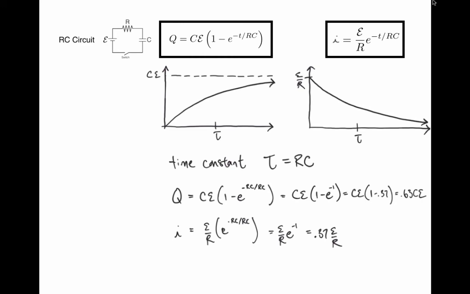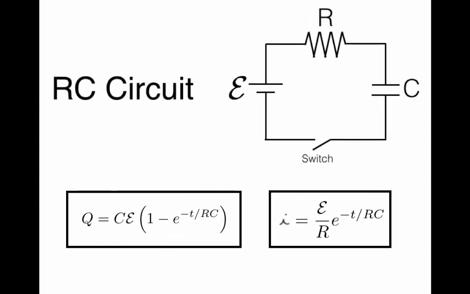So for the simple RC circuit, we've derived equations that describe the current in the circuit and the charge on the capacitor during charging. During the demonstration, I also unhooked the power supply and discharged the capacitor through the light bulb. If you'd like to derive the equations for the discharging RC circuit, you can check out the next video.